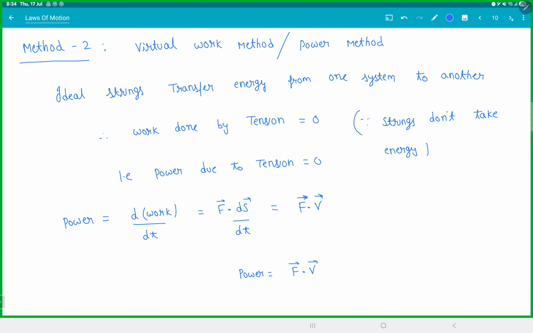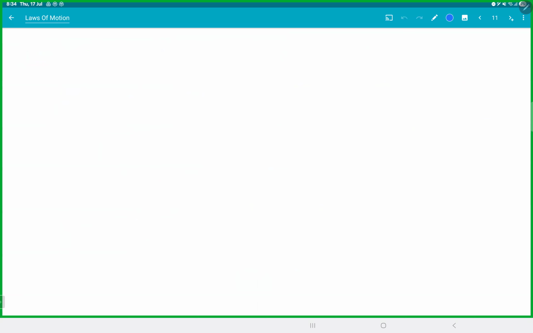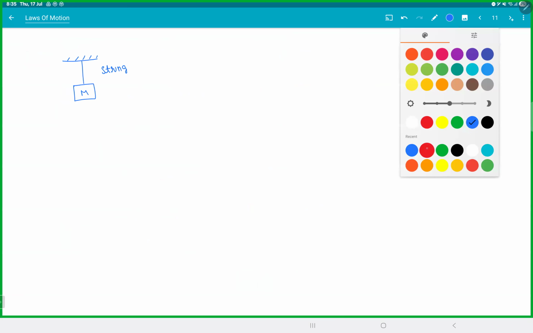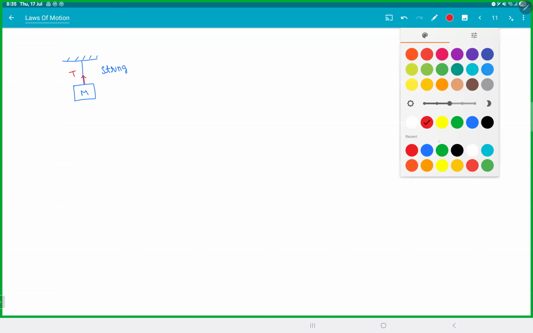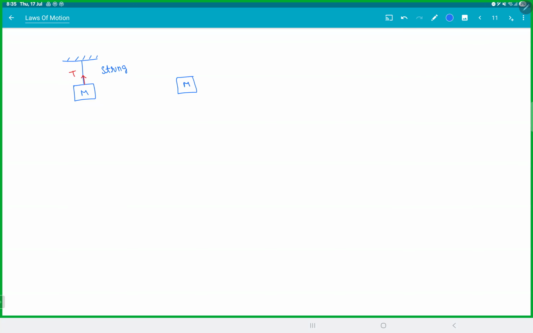So before jumping into that, first of all, let's talk about this tension. What is this tension exactly? Again, we will discuss this in free body diagrams, but before that, a little discussion. Let's say you have a block of mass m hanging from a ceiling with a string. If you look at the forces acting on this block, the string is pulling up. This force generated by the string is the tension in the string. We call this the tension force. That's the full name, but we will simply call it tension.